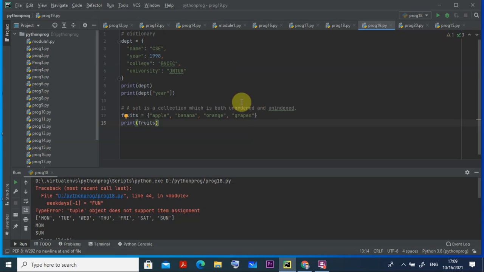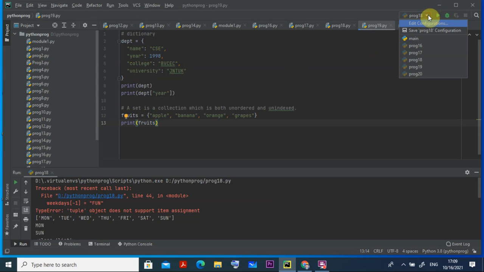See, the thing is that here you can access a part of it. For example, I put the department. Here I am putting the name, the year, the college, the university, all of this I have written. So name of the department is CSE, comma, year started is 1998, comma, college is VVC Engineering College, university JNTUK. So now I print the department. This is program number 19.